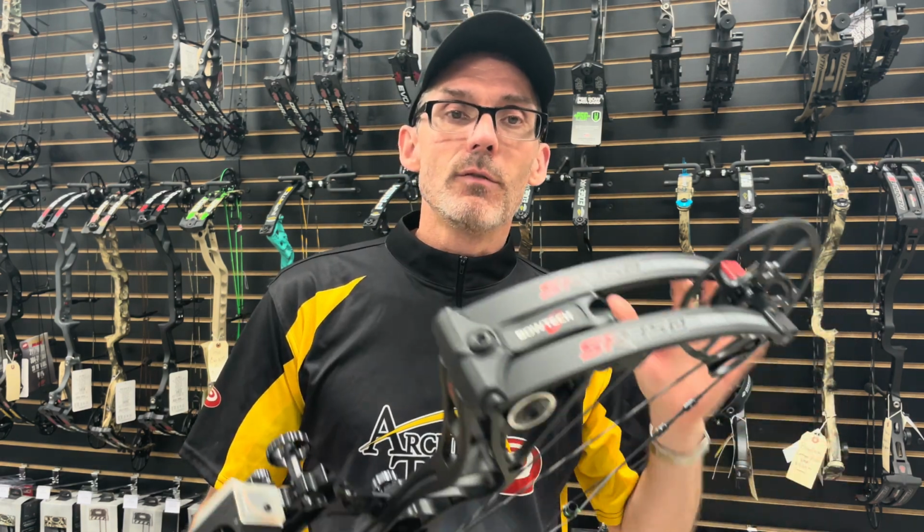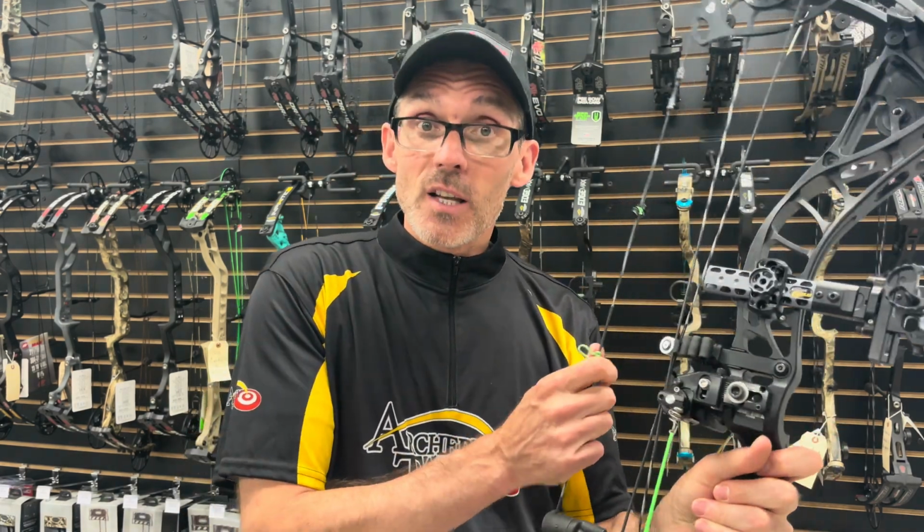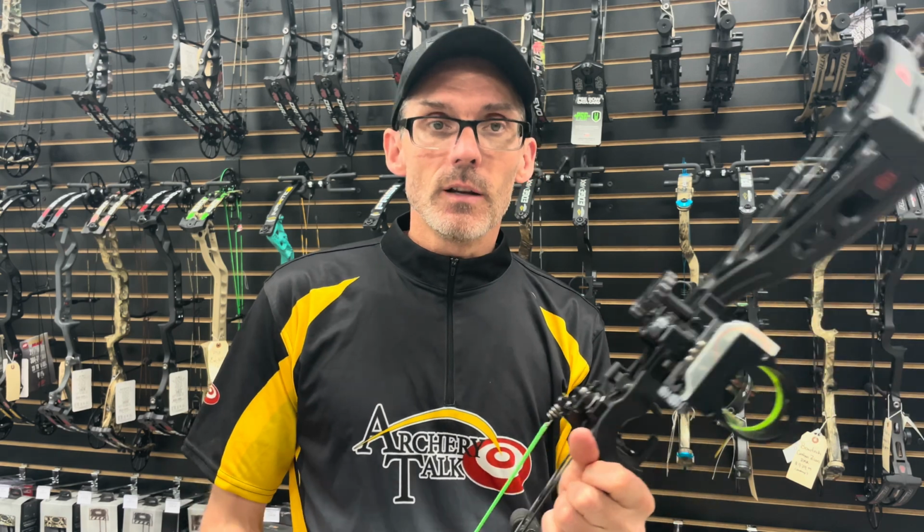The bottom line is, if you're looking for a hunting bow with fantastic speed, a great fit and finish, and it really is a nail driver if you get it set up properly for you, go to your Bowtech dealer and take one for a test drive.